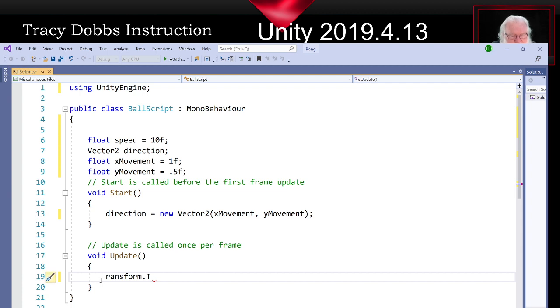Okay, so I want the current position to be translated. So we're going to say transform. I would like you to translate, and it says, okay, exactly where am I translating to? Well, let's see, we're going to translate a particular direction.